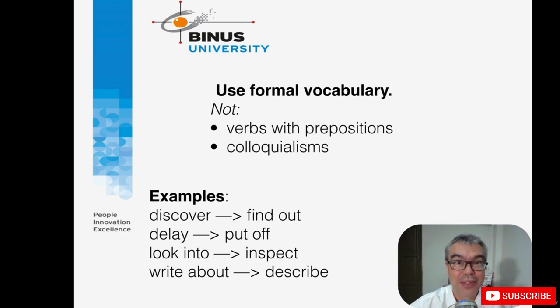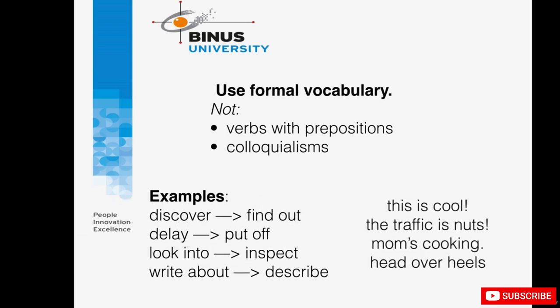Which one is better? Inspect, of course, is better. And then we have write about versus describe. And of course here, describe is the better choice. These are examples of verbs with prepositions, and you want to avoid the verbs with prepositions.